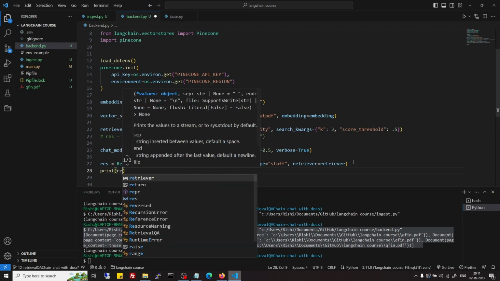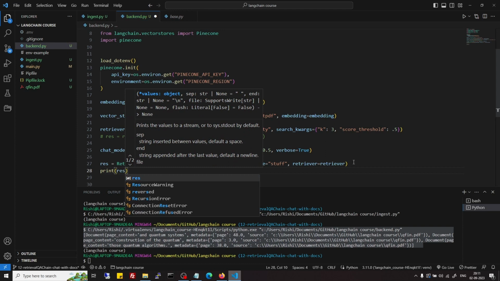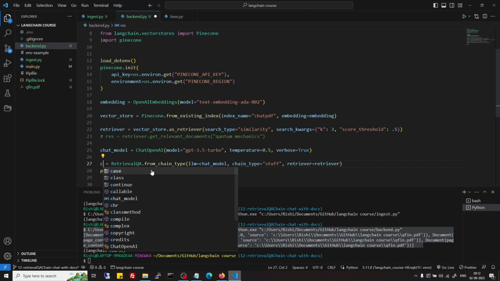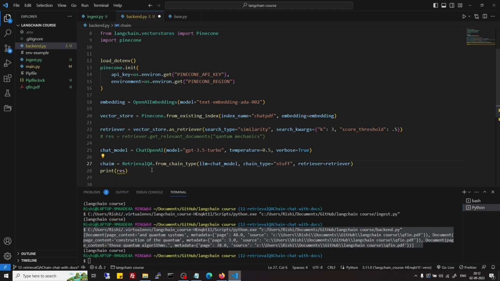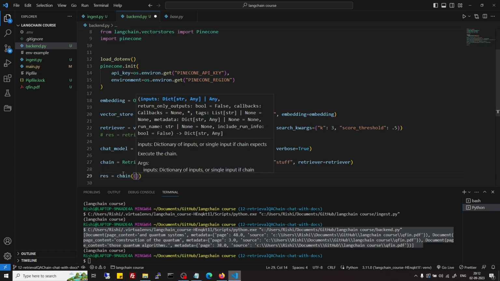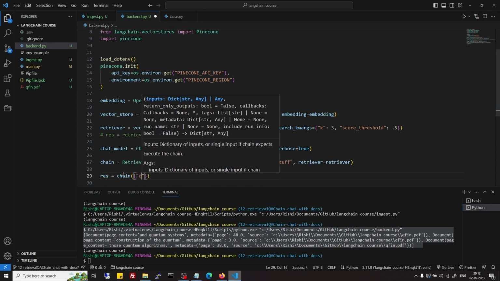So print response, not response. It should not be response. It's RetrievalQA chain. So let's call it chain, simple chain, and now let's call response equal chain, and here it will accept query as a dictionary.